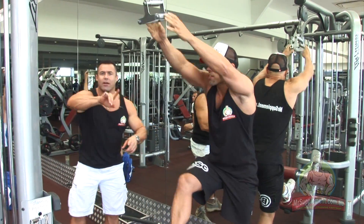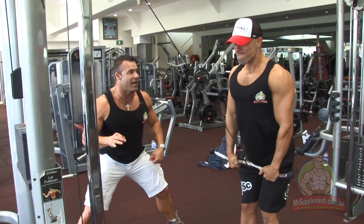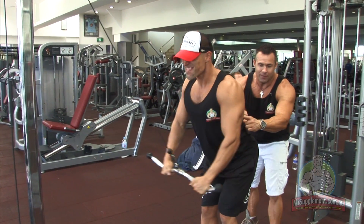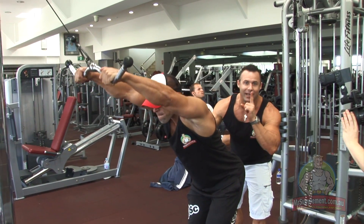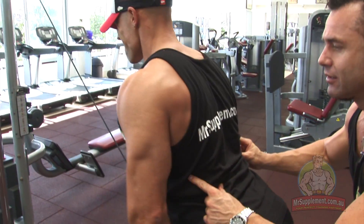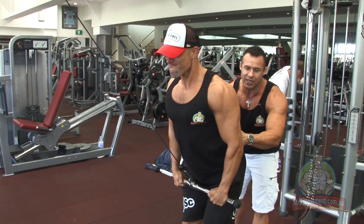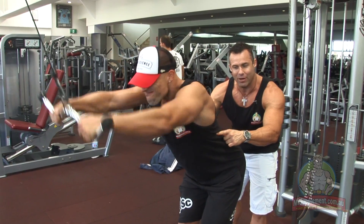When Kevin puts the weight down, no rest folks — come straight over to the pullover. We're doing it on a cable, in very close proximity to the pulldown. Straight arms, Kevin's working the lats, getting that V taper again. When you look at his upper arm, it's a very similar range of motion to the exercise we've just done, but it is an isolation movement. Pick a weight where you're going to do 10 repetitions. I can feel his lats — they're stretching and contracting very hard. Perfect exercise technique, really focusing on the lats and building that V taper.